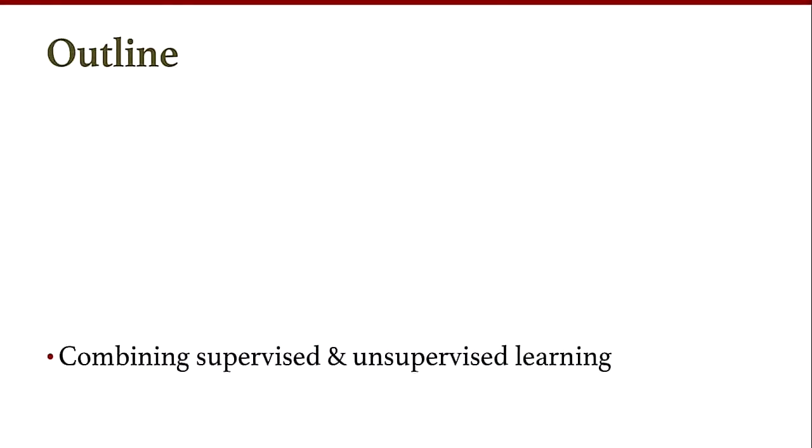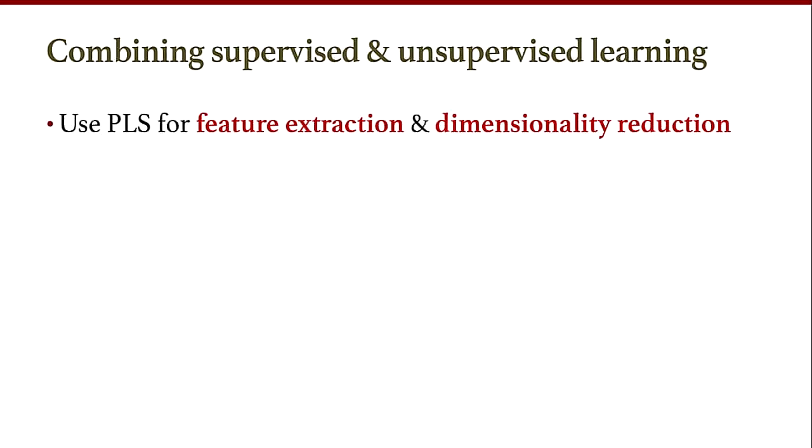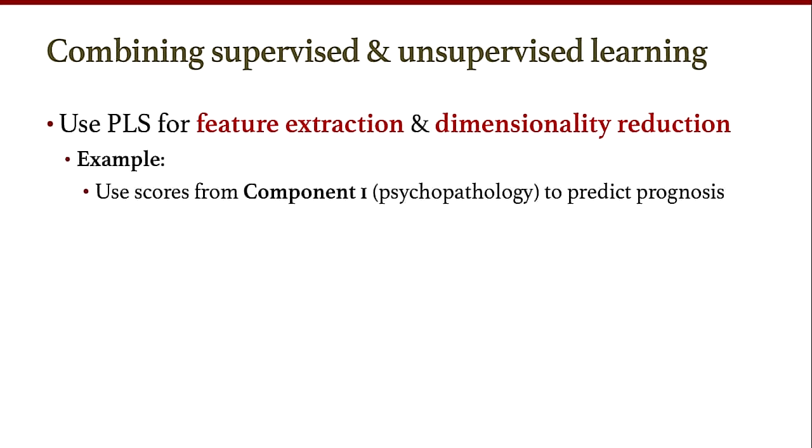And so finally, I'm going to briefly show you how you can combine PLS with supervised learning. So you can use PLS to extract features that hopefully are biologically meaningful, and at the same time, it also allows you to reduce the dimensionality of your data. So for example, if we go back to this first component that I've just shown you before, which is related to psychopathology, you can use the scores of this component to predict the prognosis of these patients.